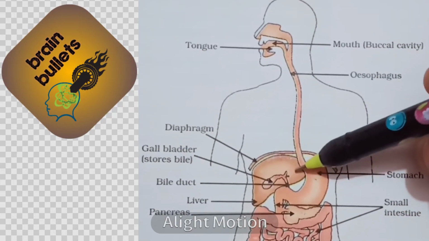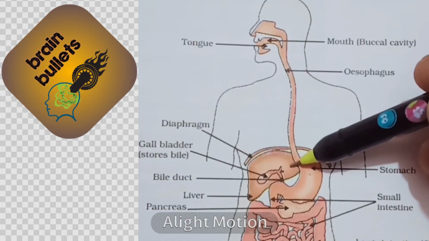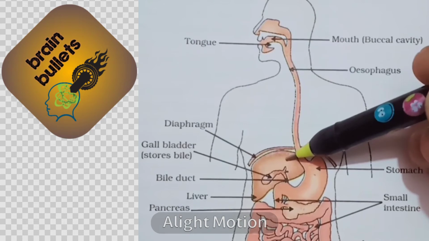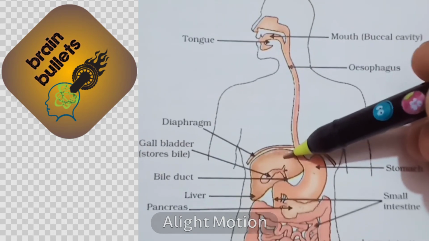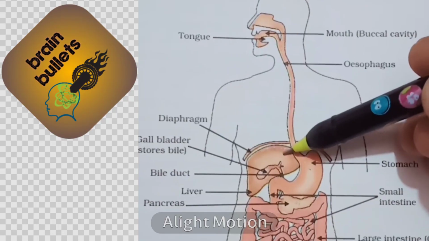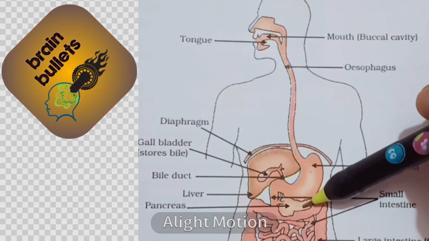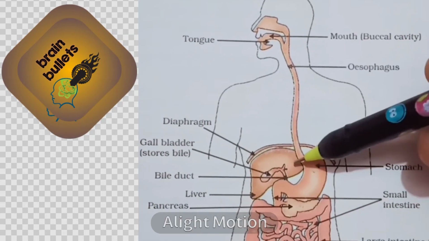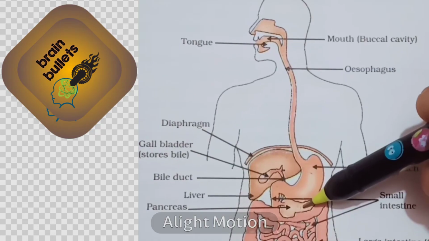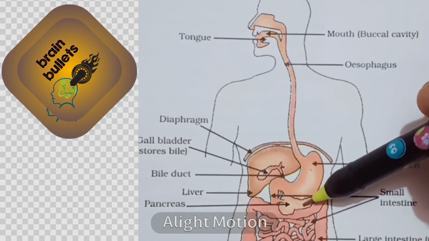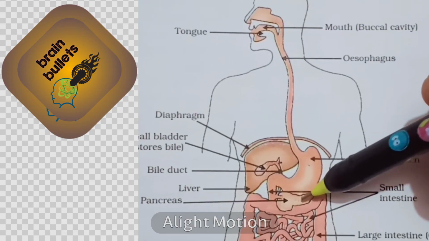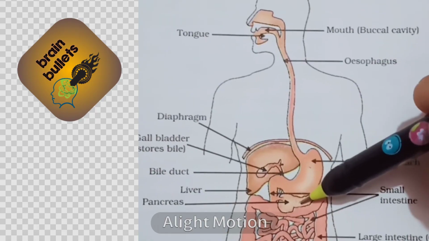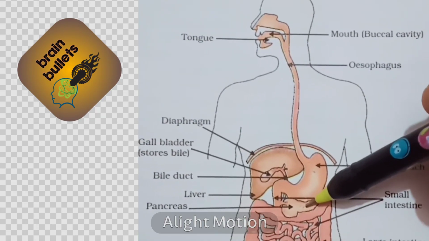Okay, so again I'm repeating, the liver secretes bile juice which is made up of bile salts. What is the function of bile or liver? It is emulsification. Emulsification means nothing but the larger fat globules are converted into smaller globules. Then what are the three enzymes produced by the pancreas? Pancreatic lipase, pancreatic trypsin, pancreatic amylase. The emulsified fats are converted with the help of pancreatic lipase into fatty acids and glycerol. Pancreatic trypsin can convert the proteins into amino acids, and pancreatic amylase can convert the starch into glucose. So that's all.